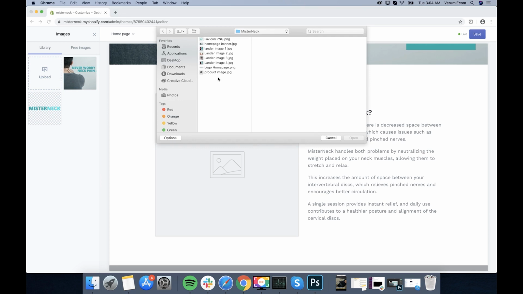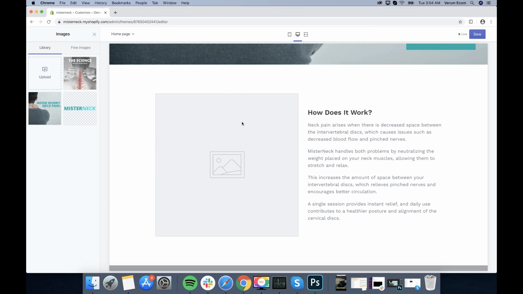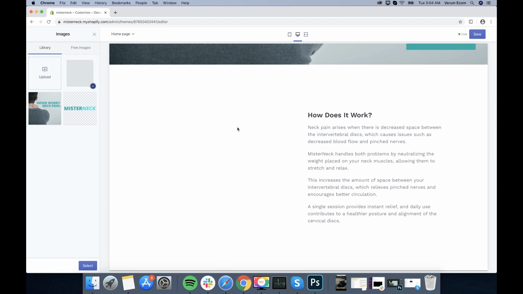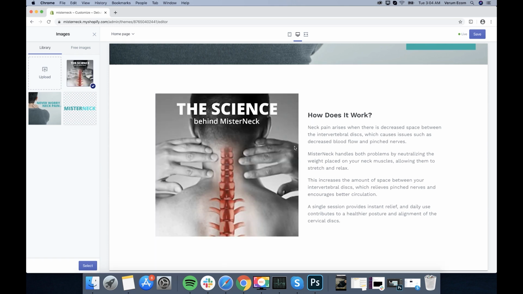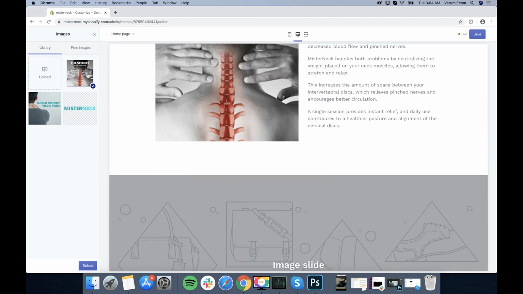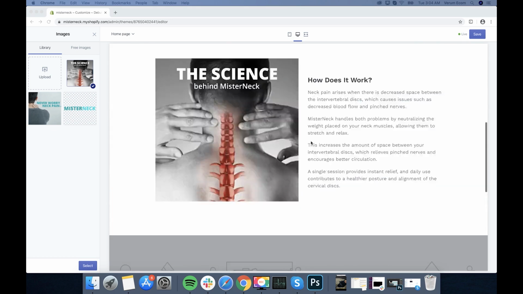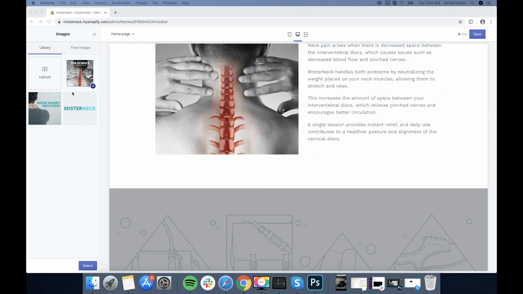Now we made this image together in the Photoshop section of the course, so make sure you guys check that portion out. So that's the image. We're going to place that right here. Now so far the home page is looking pretty good. I think there's just one more element, maybe two more elements that we want to incorporate into the home page now. That's going to be a call to action again right below this portion right here.